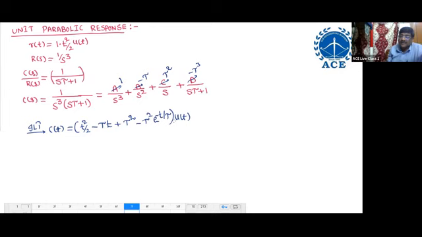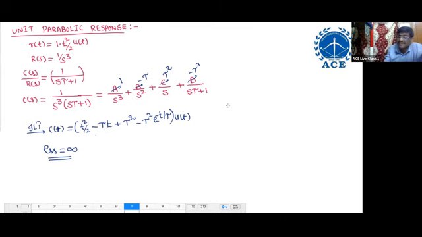So whatever it is here, the steady state error becomes infinity. Steady state error becomes infinity because as t tends to infinity, it becomes infinity, no? So this term will be there, and the error becomes infinity.